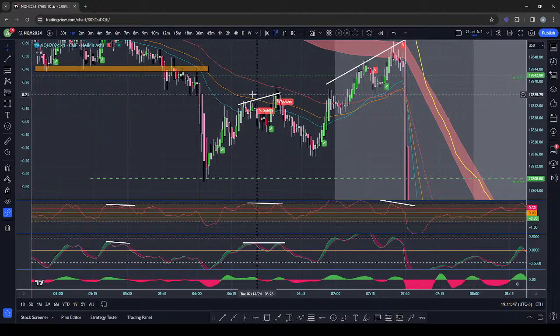So right here, from this peak to this peak, it's making a higher high, as you can see. And from this peak to this peak on the oscillator, you can clearly see that it's making a lower high right here. And on the TSI, it's making equal highs. So this still counts as a divergence. Equal highs, whether it's on the candles or on your oscillators, it's still part of a divergence pattern. So here I have double confirmation.